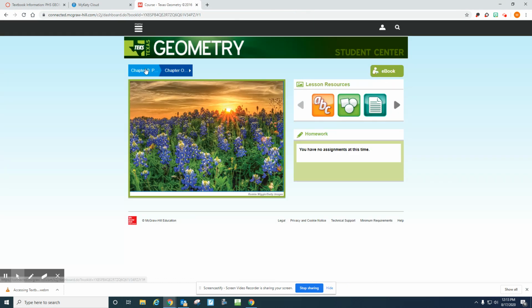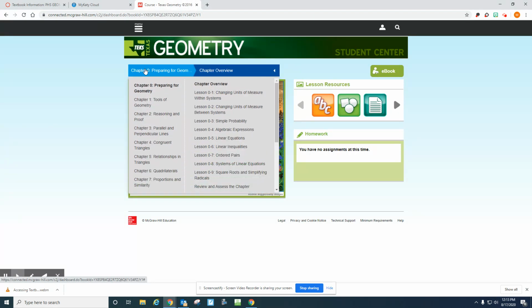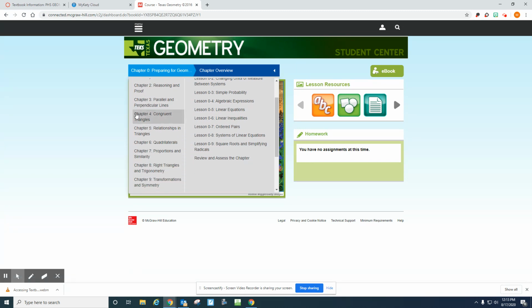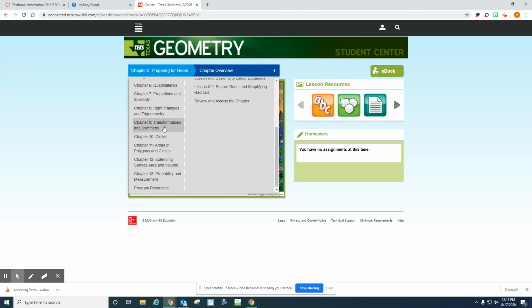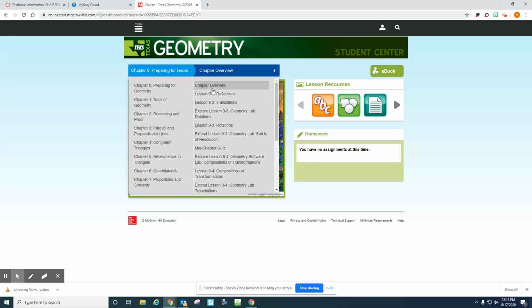The very, very beginning, the best way to navigate is to know what chapter you're looking at. For instance, we're going to start with chapter 9. So over here is going to be the chapter. These are kind of like the little overviews, the sub-chapters. So here we know we're going to start with transformations and symmetry. So we can click on that, and it's going to bring me all the different sections in there.